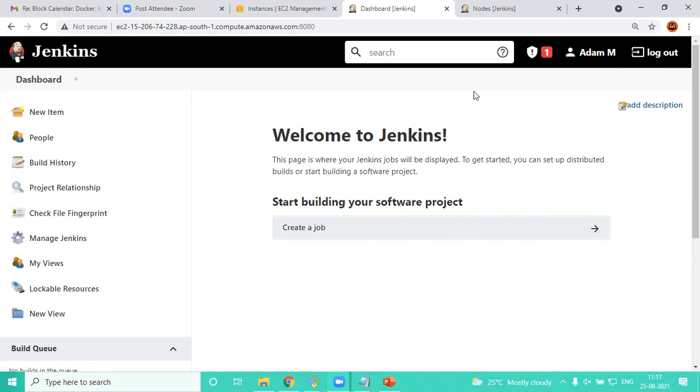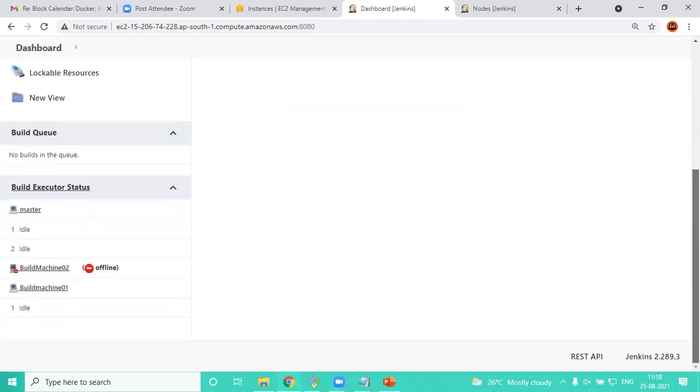Yeah, so now just to continue, we now have the plugin configured, the tools configured, again, bare minimum. We have a group of machines configured, okay? So if you go back to your Jenkins homepage and scroll down, you should be seeing those details. Right now in this Jenkins, we have 3 machines. One is master, which has 2 nodes, and we have 1 build machine with 1 node, and you have another build machine which is offline.